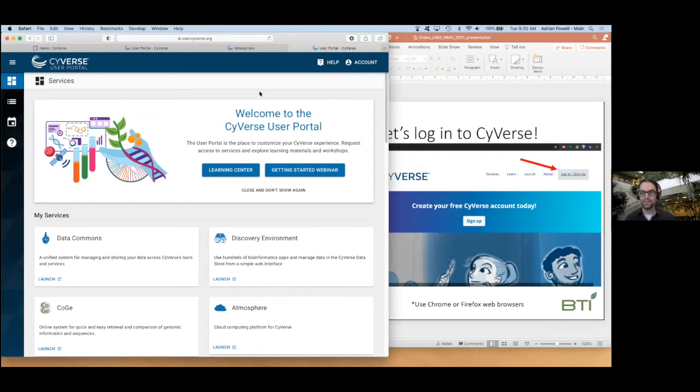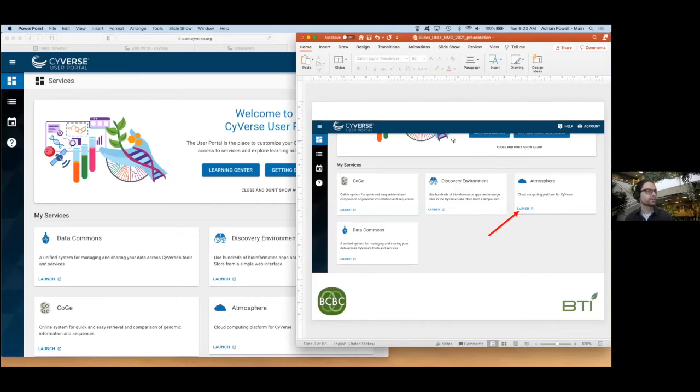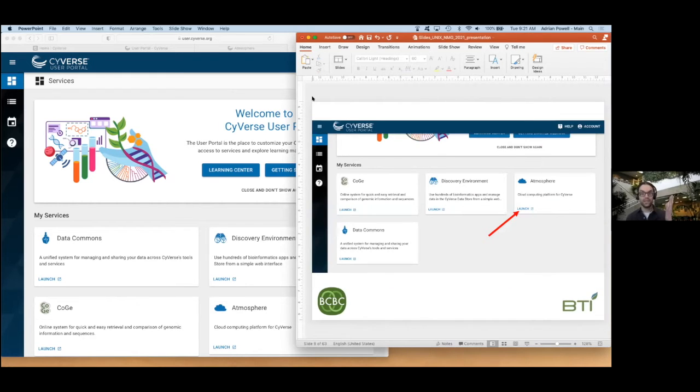I realize that may not be true for all of you, particularly those that maybe joined late. So hopefully we've all had a chance to log in here, and I'll toggle between the PowerPoint and the browser. Also, we had this note down here of using Chrome or Firefox web browsers. I've been using Safari as well, and that seems to have been working so far. I haven't run into any problems there yet. Maybe that's unwise. Maybe I should follow the note that I have on the slide.